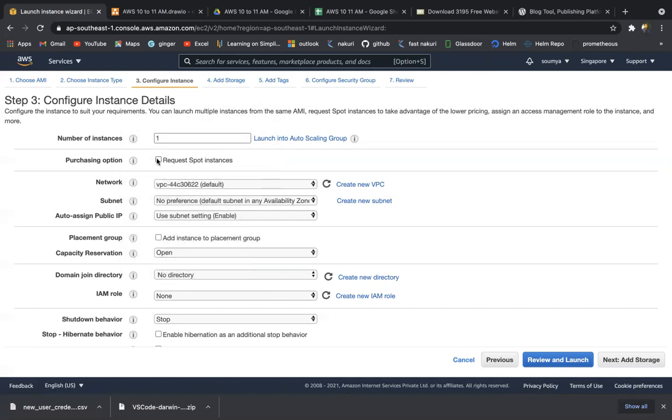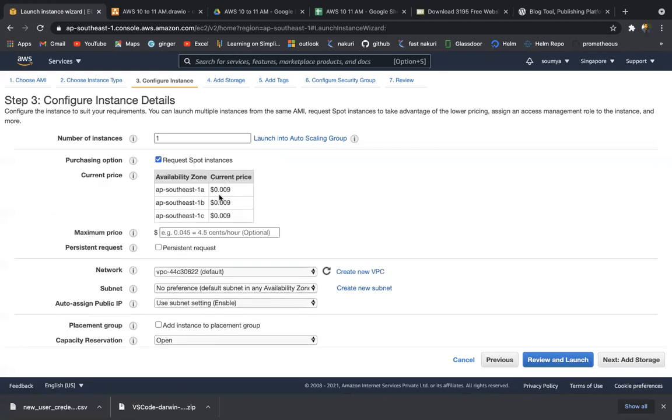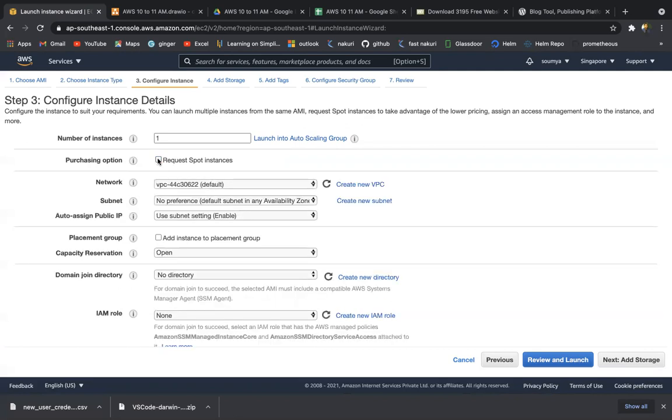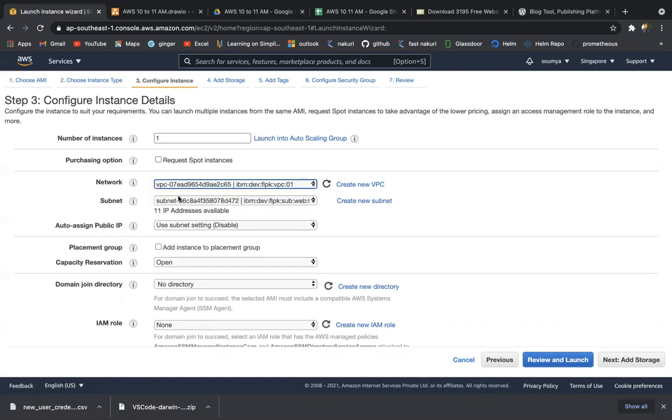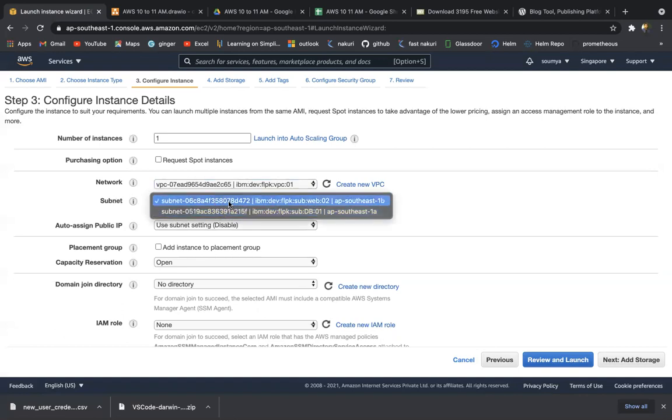Purchasing option. Do you remember we discussed the spot instance auction? If I go for T2 micro in this zone, and I'm ready to pay this dollar amount, I can take that machine for 1 hour. Auction, right? Network: we have created that VPC. Let us try to deploy this server on top of your data center. You can see that under that VPC I have 2 data centers, so I can choose any one of these zones.